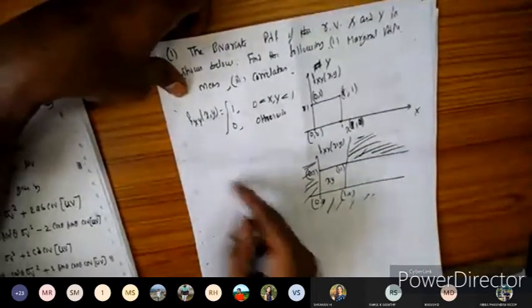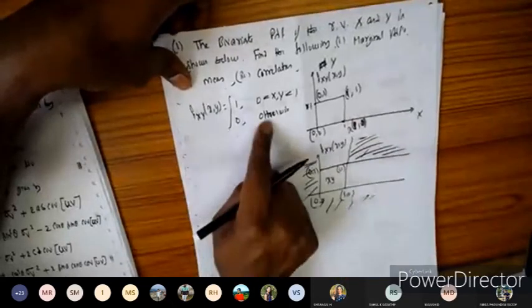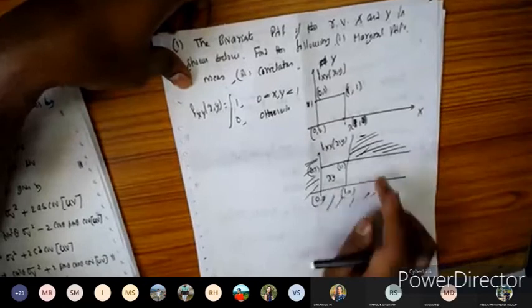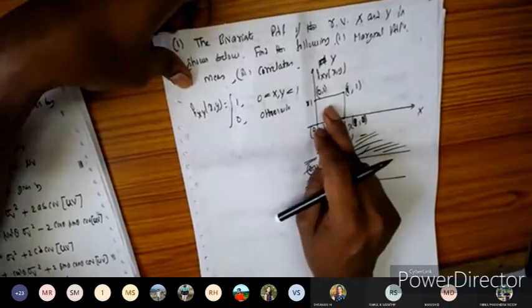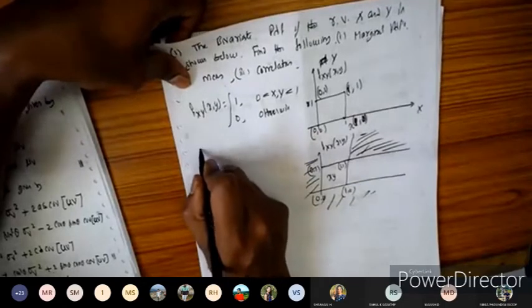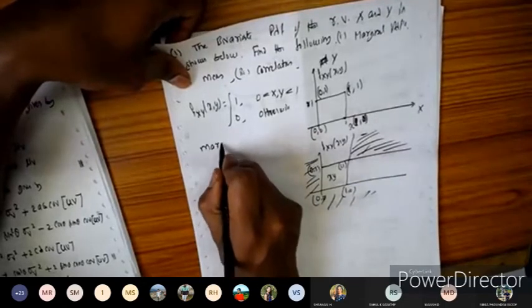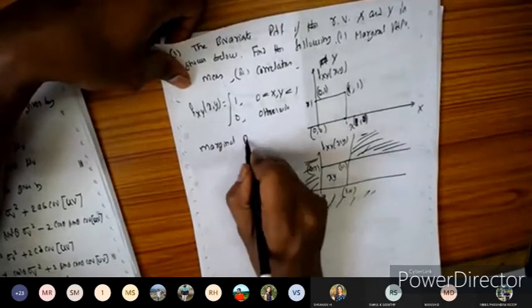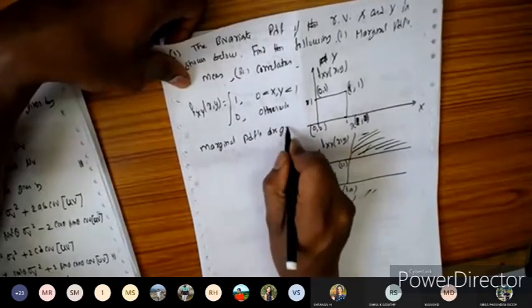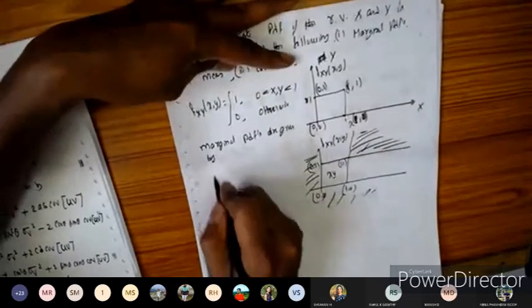Just recall, you've taken these figures. So this is the expression that will be given. Based on that one, you need to draw it here and express it like this here. If you draw this one, that is sufficient. So the marginal PDFs are given by, you can take the first one as the marginal PDFs.